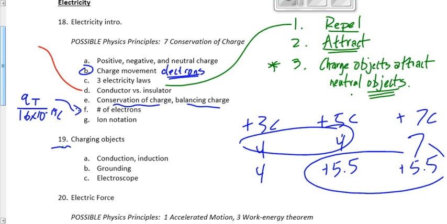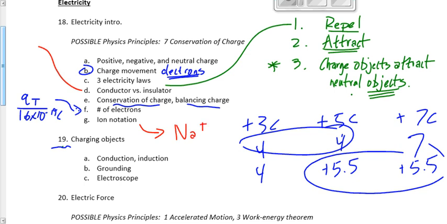And finally, topic number 18, we talked about ion notation. What I mean by that is not so much a physics concept, but just a notation that you have to be aware of just in case you see it, so that you can use the physics concept. If I say Na plus, what does that mean?